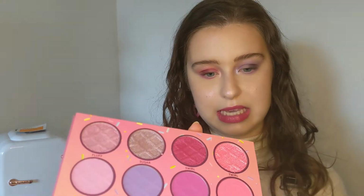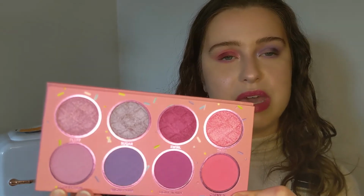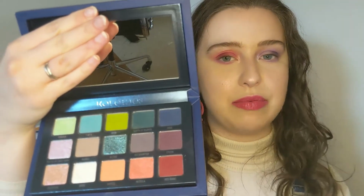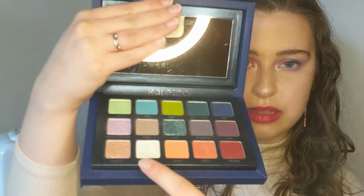All right, in case you're interested in knowing what the mattes are and what these metallics are on my inner corner and on my brow bone, I will give you all a quick little overview. For my crease, I used all of the mattes in the Sweet Shop Cotton Candy palette from BH Cosmetics. So all of those pink and purple mattes I've used today in my crease. And for my outer corner, I used the dark purples and that dark red in this Club Nebula palette from Kaleidos, their collab with Angelica Nyqvist. And I also used Celestial and Nova. These 2 shades on the bottom row are used in my inner corners today. So just in case you were wondering, that's what's on my eyes right now.